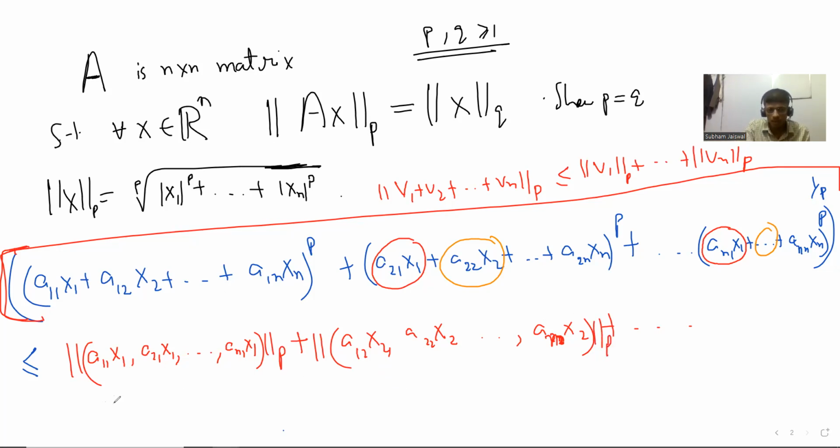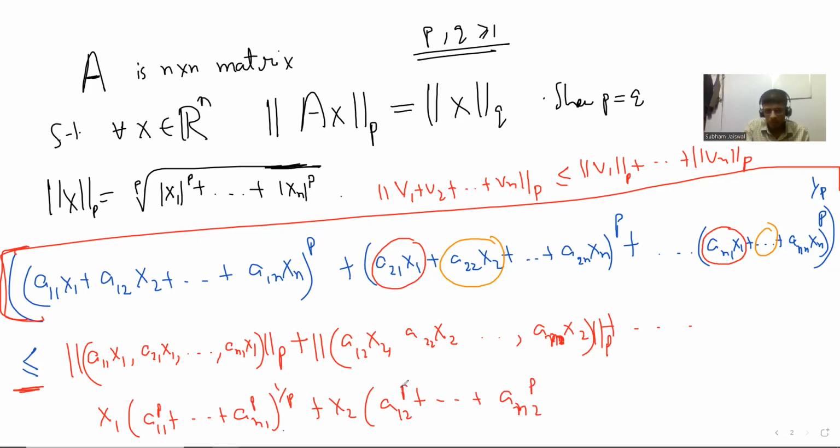And now you can isolate the xi's, right? So this less than sign is there, okay? And now it's a nice thing. You see the x2 gets isolated and so on and so on.